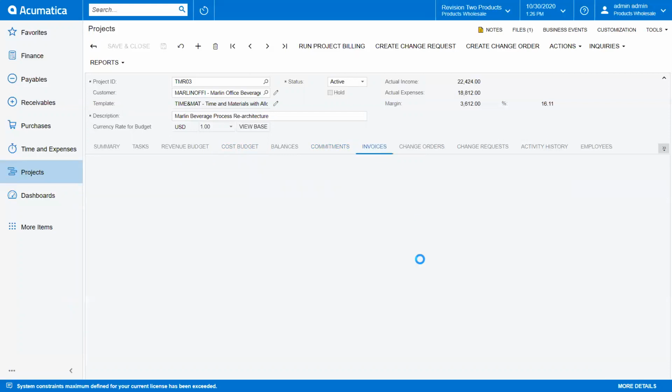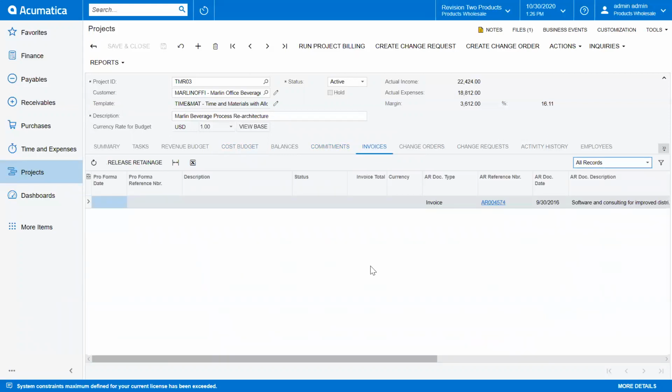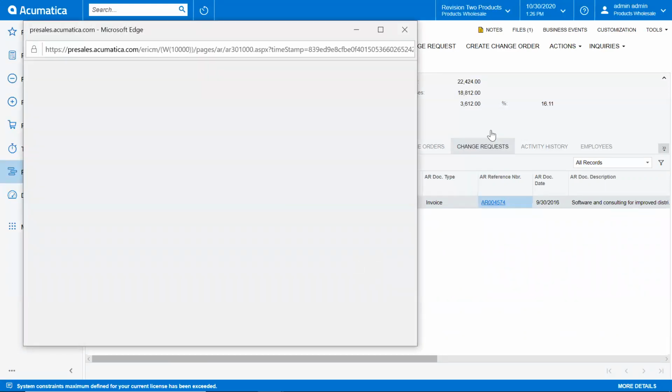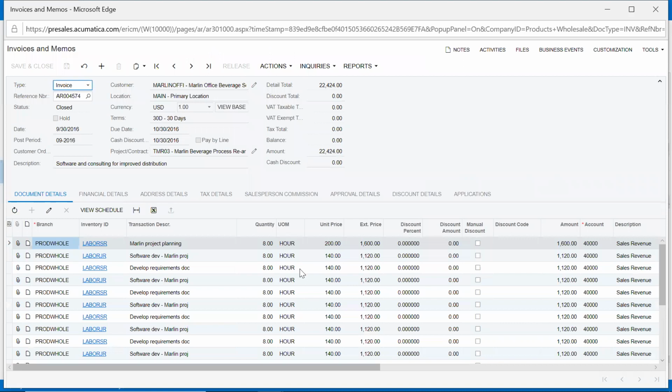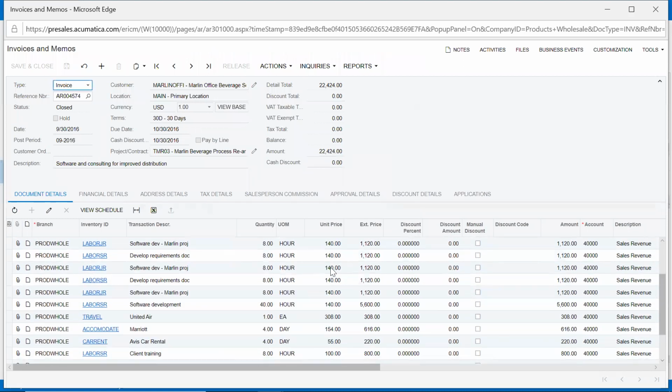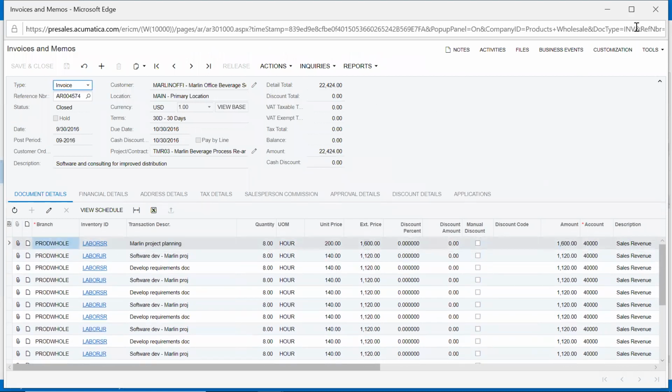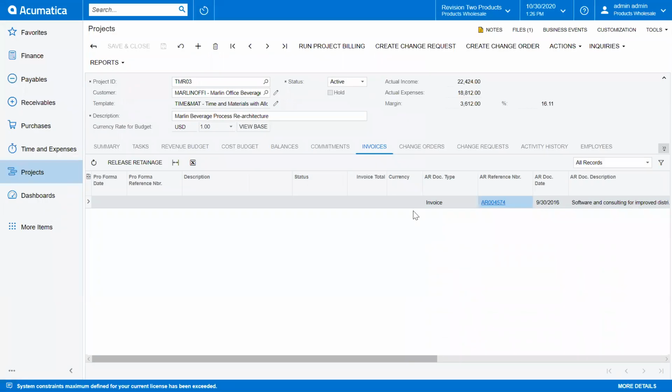The other thing you'll see here is invoices. So the invoices tab, as you would expect, is the ability to view invoices that have been billed against this particular project. Now, if I drill back on this number 4574, I will see an invoice that supports the $22,424. So it's one invoice, thankfully, but very busy, lots of transactions that are involved. But regardless, I want to give you a sense of how everything ties together. Project ties to AR, AR ties to the general ledger, okay?